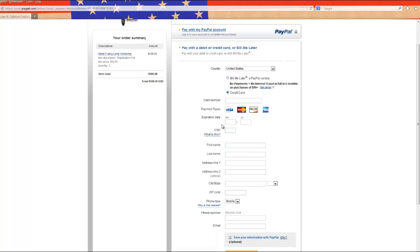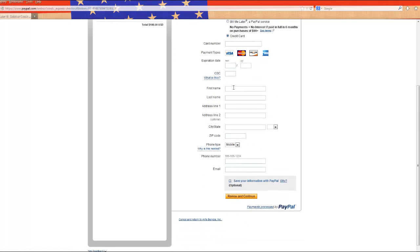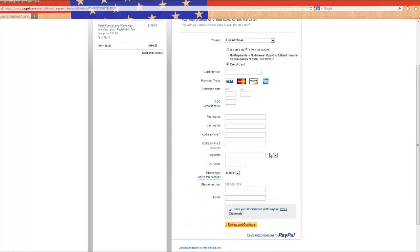You'll fill out your credit card information, the card number, two-digit month, two-digit date, I mean year, excuse me. The CSC is that three-digit number on the back of your credit card. You'll notice that they've circled it in a little red box. The first, last, address, city, zip, and all this section right here, this should match the information on your credit card so that they can authorize your payment.